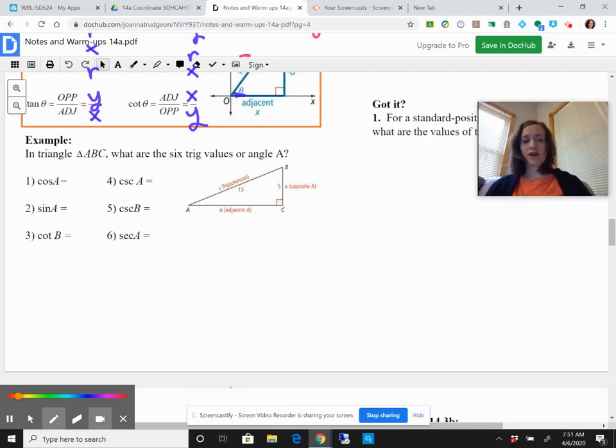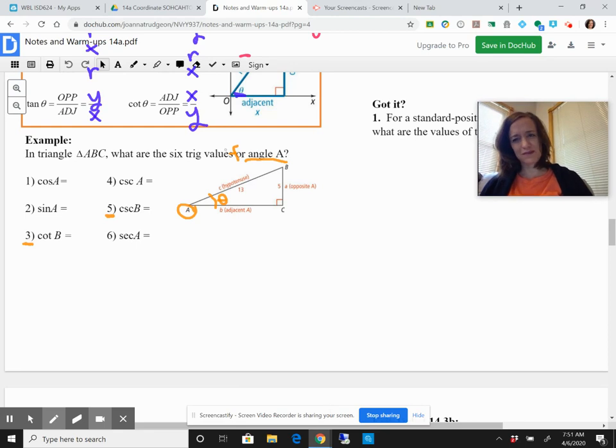Okay, so now when we do a problem like this, here I have a triangle, and this is the angle. It says, what are the 6 trig values for angle A? So A is my angle, and that is important. Sometimes they might switch it up on you and talk about angle B instead. And actually, number 5 and 3 are doing that. And this is 4 here. I do have an F. My F on my keyboard is messed up. So if you ever see an or and it doesn't make sense, it's probably 4 is what that was supposed to be.